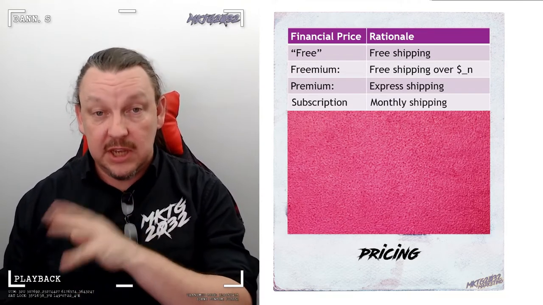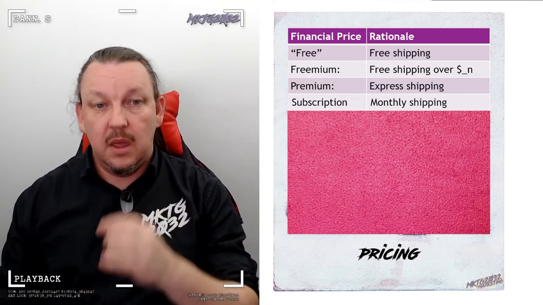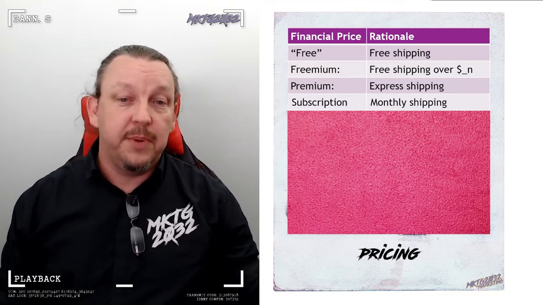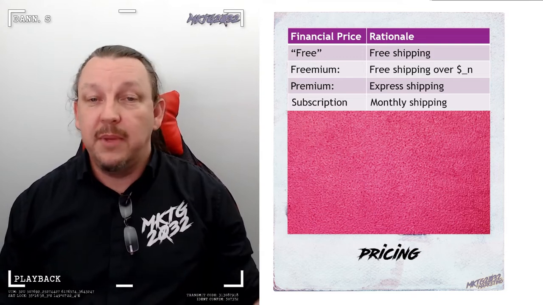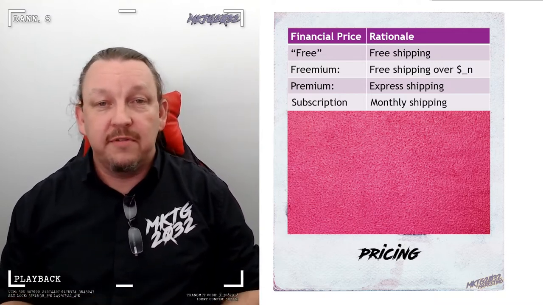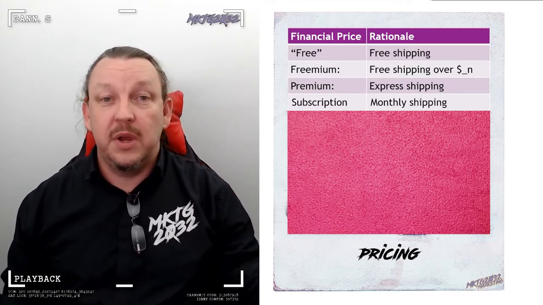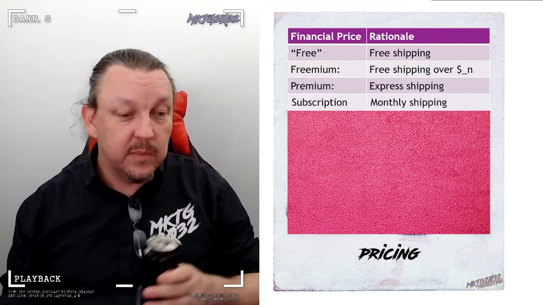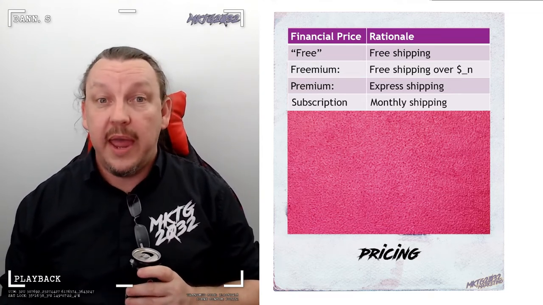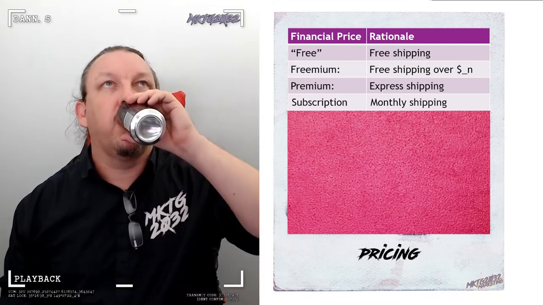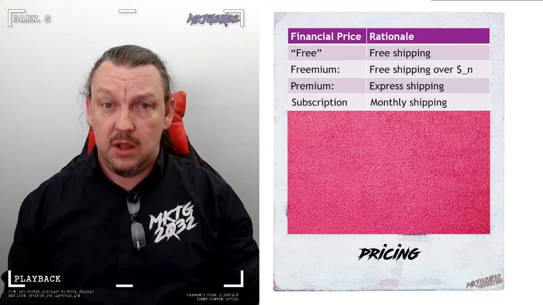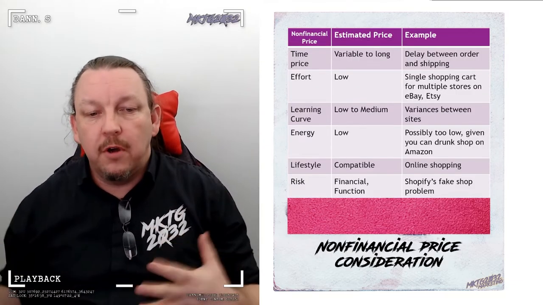On the consumer side, this is important from a SIVA perspective - the cost of so-called free shipping. Free shipping where the cost is embedded in the purchase price; free shipping over a dollar threshold where they're making enough profit to cover it; premium - hello Amazon Prime, where you pay for it; and the subscription model, where you buy enough that they can sell you a subscription because they know you're buying at least once a month. When I was living in Canada for six months I had Amazon Prime because I was buying that much from Amazon.